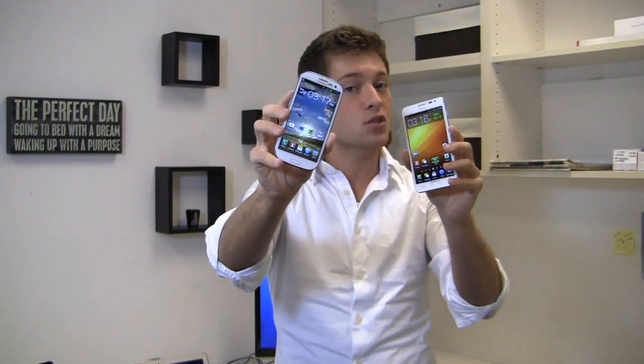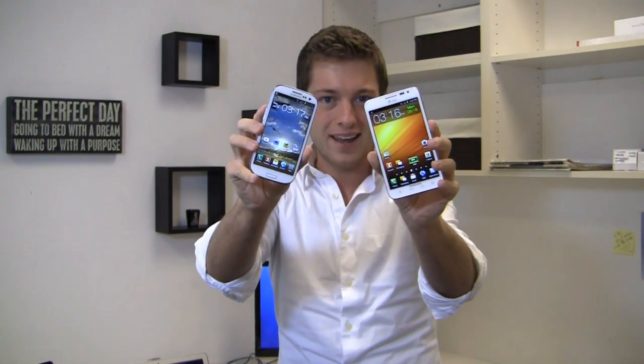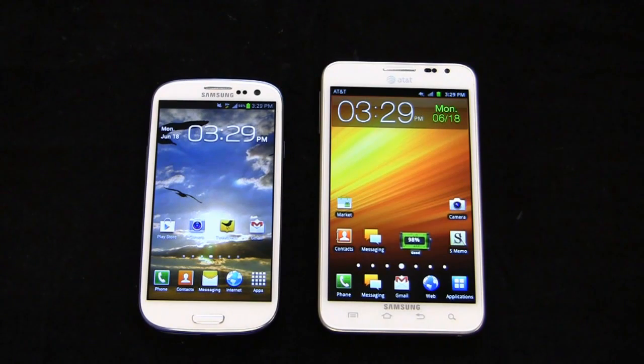Let's take a look — Galaxy S3, Galaxy Note. Which one's the best? We'll find out starting right now. More Android phones, that's the name of the game. More high-end hot Android phones — it's dogfight time. And this just happens to be two Samsung Android phones that are pretty hot.